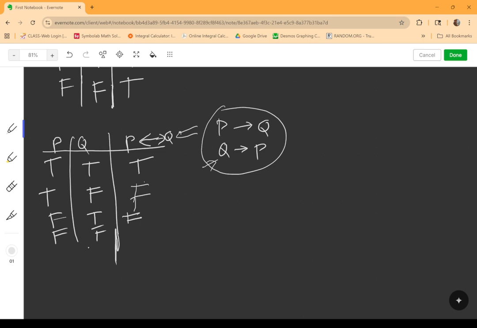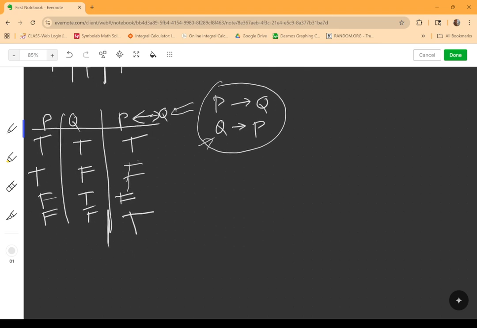Now the last one actually is true because in both cases, neither P nor Q is true. So P is false, Q is false. This doesn't change the validity of this statement. Because we're talking about P implies Q and Q implies P, but when it's false, that will still hold. So this statement is indeed true for P false and Q false.